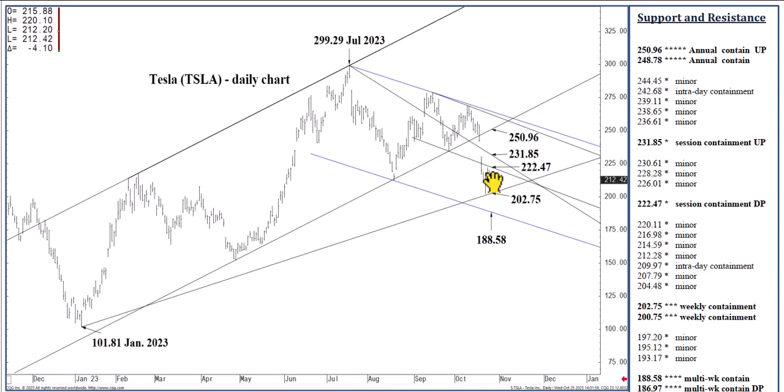222.47, we're heavy below it. That is our down pivot. We're below it, expecting 202.75 again, possibly today, as I mentioned earlier. And perhaps, given the fact that we expect 188.58 over the coming 1, 2, 3 weeks, you could say that holding below 222.47 actually allows 188.58 as well, where if you're short, profits can be taken.